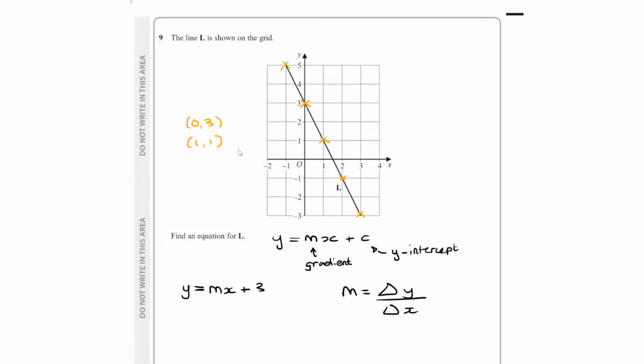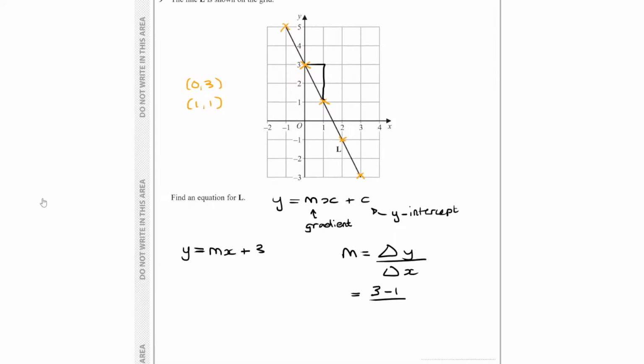Let's go with 1, 1. You can also obviously draw a triangle if you prefer to do it that way. I tend to do it this way just because when I don't see the graph, which is most of the time, when they just give me coordinates, at least I know what to do. So change in y, 3 minus 1, over the change in x, and just make sure it doesn't matter which of the 2 coordinates you put first, as long as you match it. So you see how I started with the 3? So therefore I would have to put 0 for the x, you see how vertically that's the same coordinate, isn't it? And then the other one, just so you get the correct symbol.